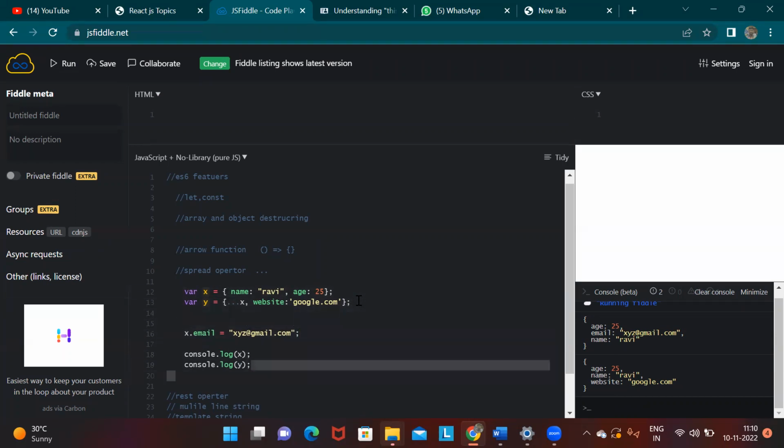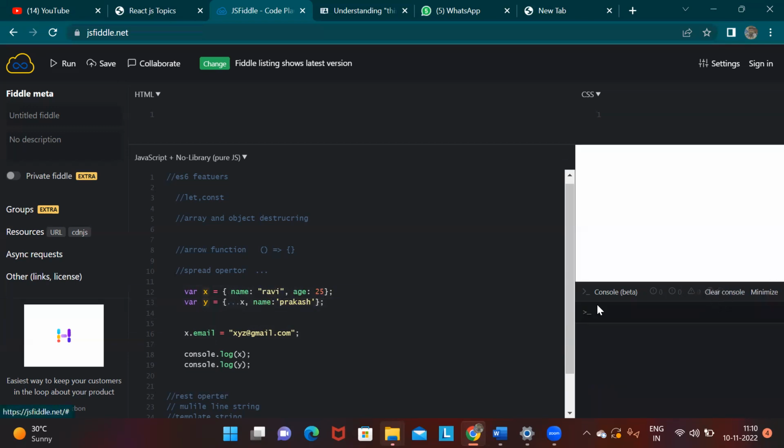If I want to use this object and change the name to Ravi, then I use name here, then Prakash. So what is the output? Anyone answer?